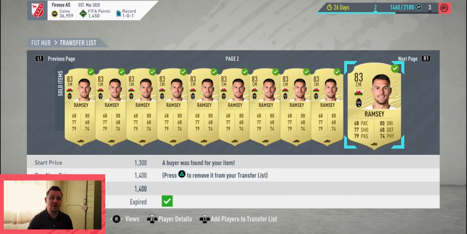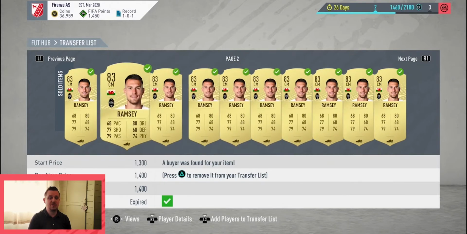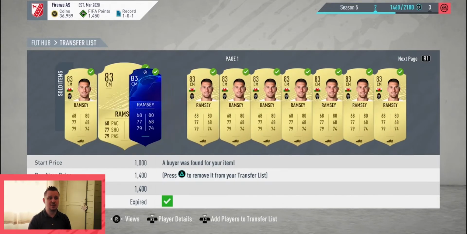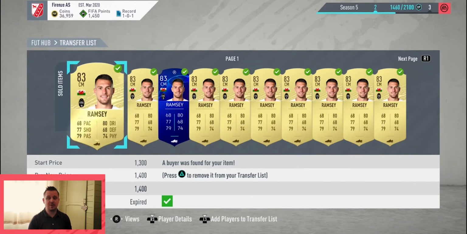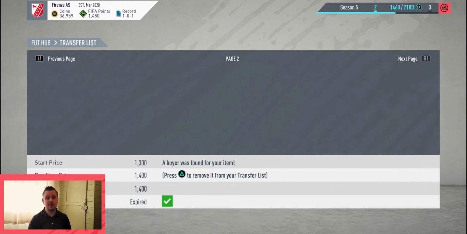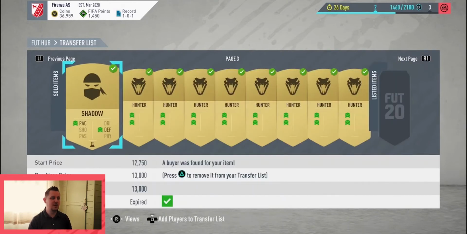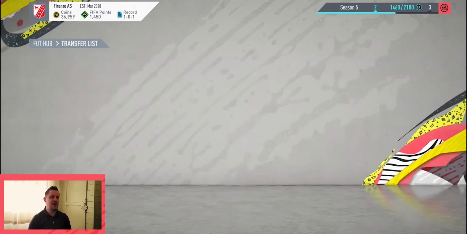However, someone like an Aaron Ramsey, as you can see here, was going at 1,400 coins instant sell, and a lot of these were coming up between 900 and 1,000 coins, and this is where we've made the bulk of our money. As you can see, almost 2 pages there of Aaron Ramsey's is what we've got the most of the coins from. So as before, we now get to do the fun part and go into the draft and go and pick our team.